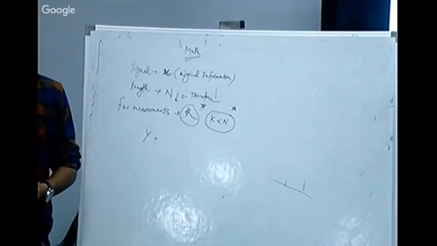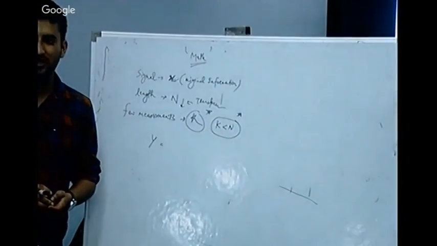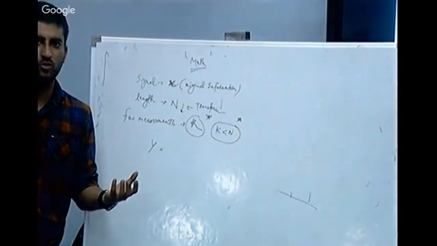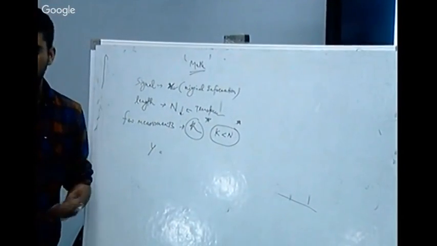Okay. This Y is actually going to represent our K measurements. It is not important that one measurement necessarily has to correspond to one single input. They can be changed because we are going to use the MATLAB functions over here. Okay, let's take this example, how this is going to happen.